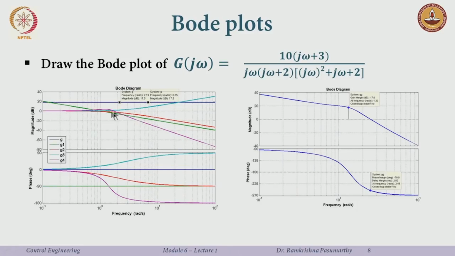The greenish line, I do not know what this color is called, would be the zeroth order term which appears in the numerator, and then the purple line would just be the second order term. I add all these lines and I get a plot which actually looks like this. Okay, can we get some more information about how the closed loop system looks?